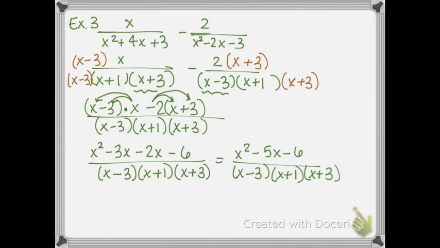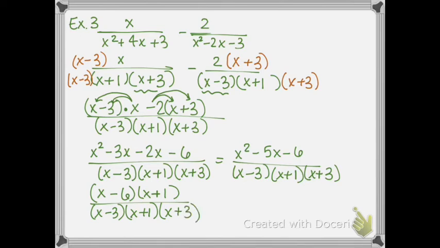Okay, finally, the most fun part, the last two steps are factoring and canceling. So factoring the numerator, let's see, x minus 6, x plus 1. Now everything is factored. There's no plus or minus signs between the factors. So we have a bunch of factors that are multiplied together. So now I can cancel the x plus 1s out. And everything that remains, I write it as a single fraction. Woo! Man, these aren't for the faint of heart, but I'm so glad I have some math warriors out there.